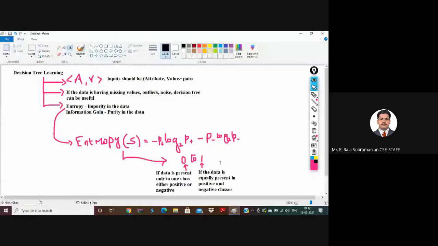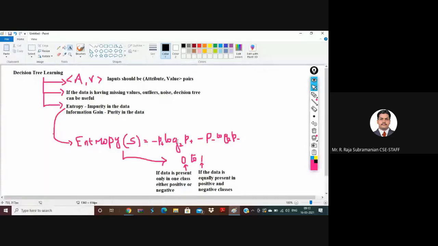So on the whole, if I want to take some particular data set and take a decision on how I need to travel along the decision tree, then I can take the entropy and check how much impurity is there in this particular set. Impurity doesn't mean noise or outliers. It means how difficult it is going to be to take a decision with this available set S, with this particular attribute, how much difficulty is involved.